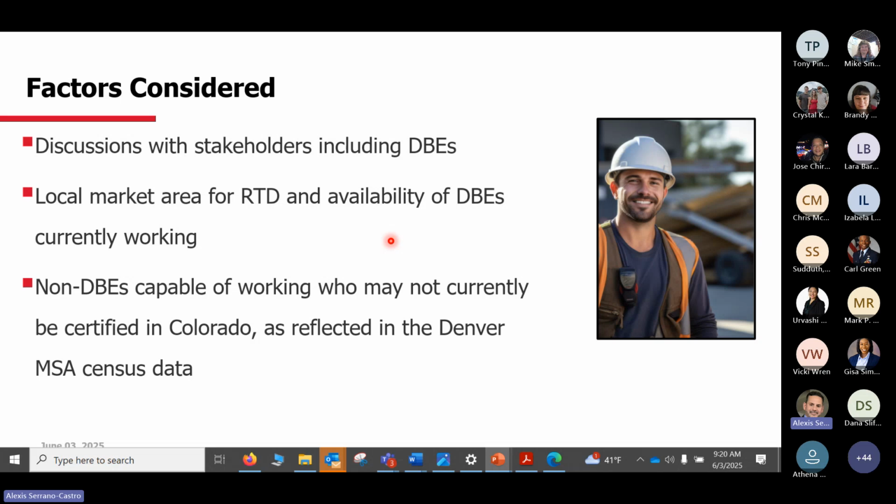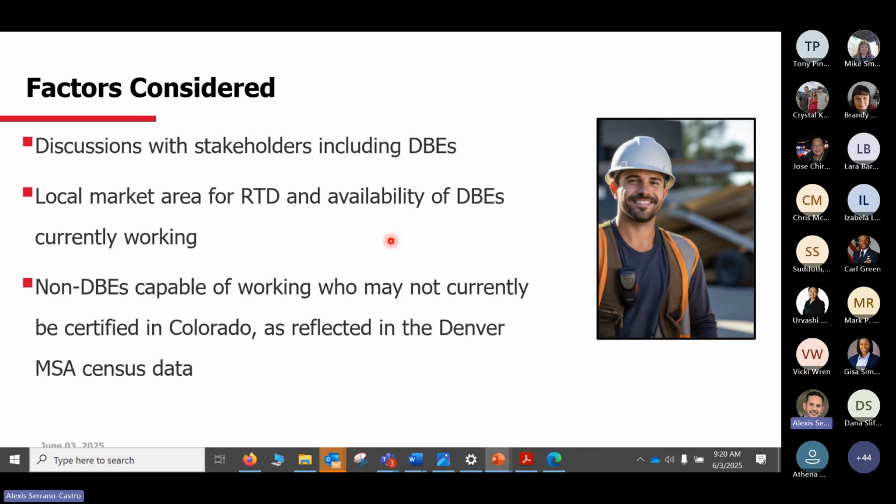Other factors are discussions that we held with stakeholders, including community partners, chambers of commerce. We got the chance to talk to several chambers of commerce, including, for example, the Colorado Hispanic Chamber of Commerce, the Women Chamber of Commerce, Asian Chambers of Commerce, African Chamber of Commerce. We also had conversations with COMTO, WTS, PTAC. Why? Because we wanted to hear specifically if they think RTD contracts can represent discrimination on contracting opportunities. The feedback was great, actually very positive. So there is no adjustment made based on the discussion we had with stakeholders.